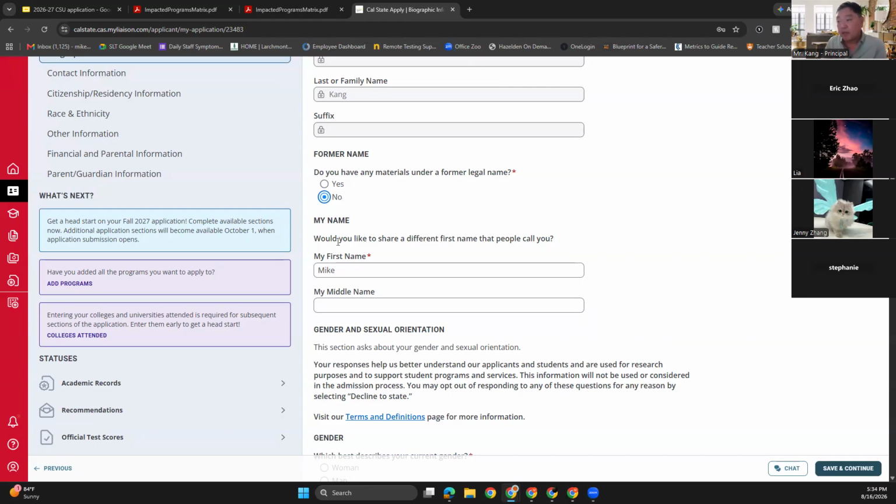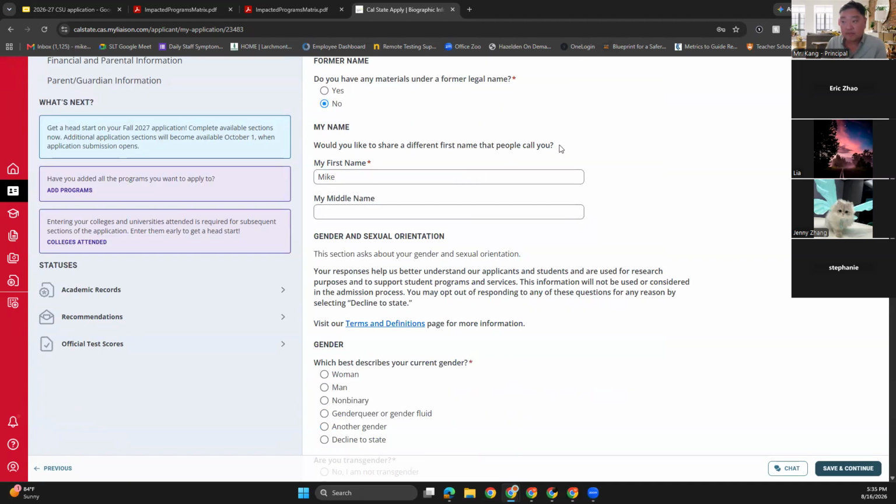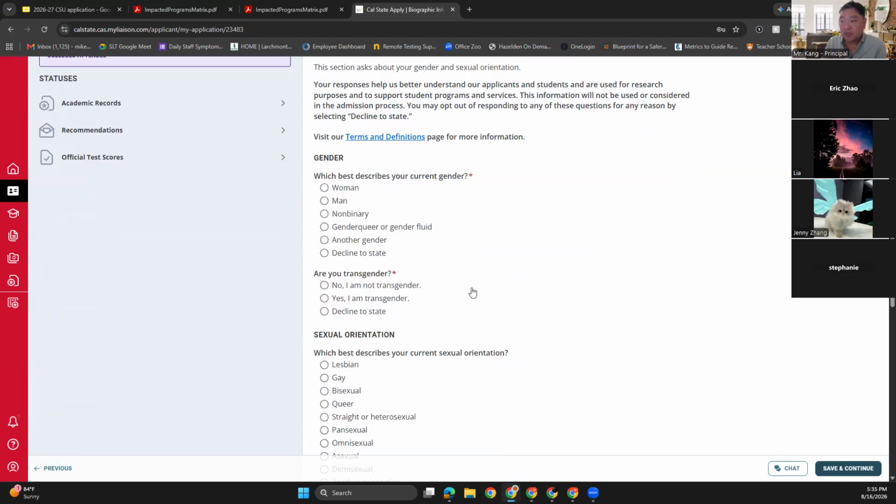Would you like to share a different first name? If there is any. If not, then you just keep it as it is. Now, when it comes to gender questions, remember how in Common App and UC it did not have a red asterisk, so you didn't have to answer the question. It was optional. For Cal State, it is not optional.